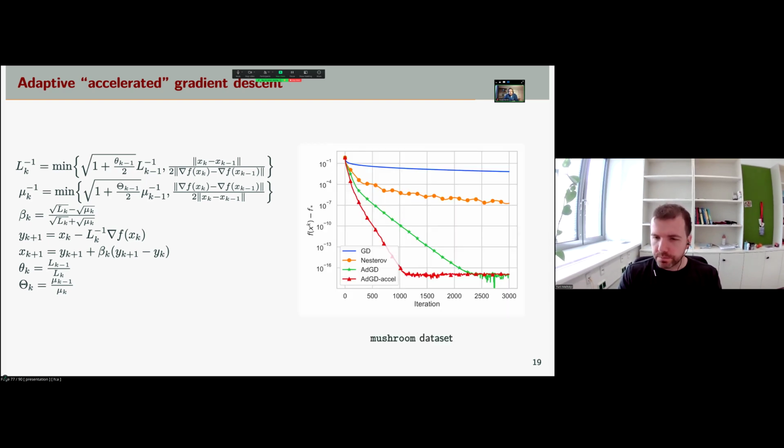So that was the same problem as before, because that problem was strongly convex. It was just not explored enough because the strong convexity was small enough. The three lines were the same as before. If you add this red one, it's adaptive gradient descent with acceleration. We don't have a theory that backs this up, but it performs super fast, much better than even gradient descent. We have no explanation for this, but at least it works, and it's super interesting whether one can prove something like this. So that's what we mean by adaptivity for accelerated gradient descent.